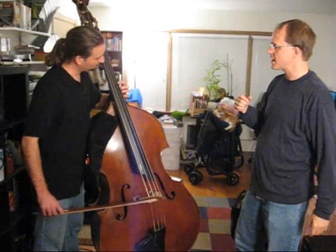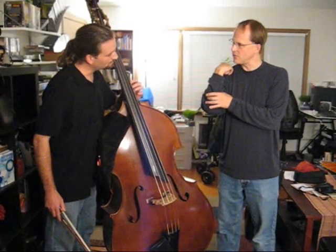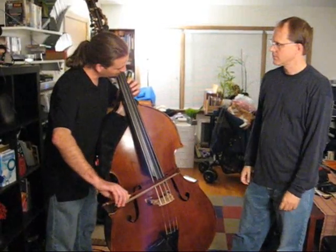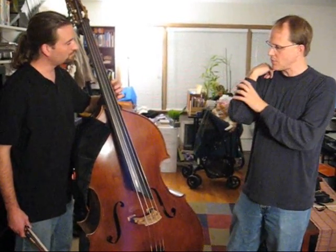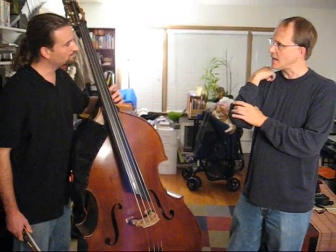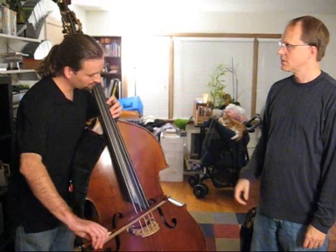The next thing to introduce the pivot: you play the D with one. Instead of playing the E with four, you keep your hand relaxed and play the E with two. It's very important that the contact place of the thumb remains the same. Because as Rabbath would say, it's 'security total' — he wants to be completely secure in the position. We're looking for the largest landmarks. So now we play D, pivot to E, and pivot to F sharp.